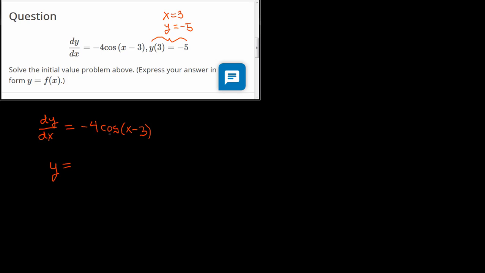So when I think about derivatives, if I want to get a cosine out from my derivative, I think that I probably want to start with a sine. So what I'm doing over here is guessing and checking. I'll start with a guess of the sine, and it shouldn't just be the sine of x. I think it should be the sine of (x - 3). And okay, now let's check.